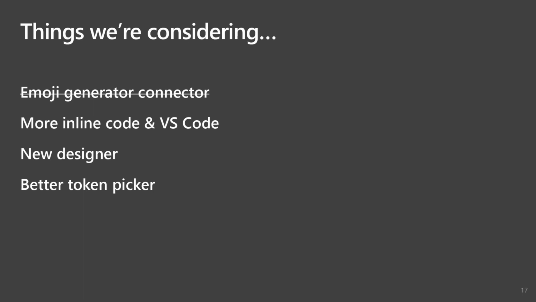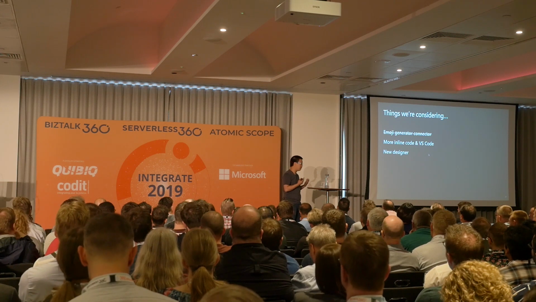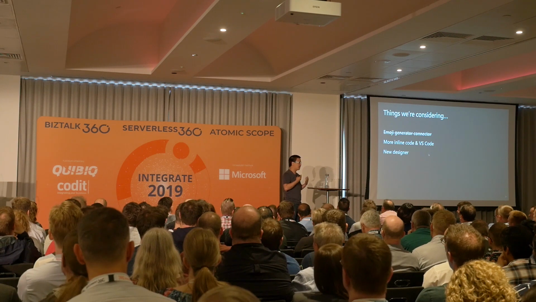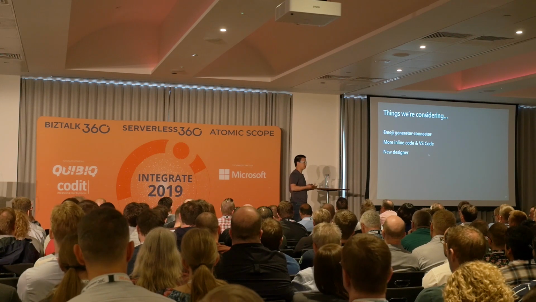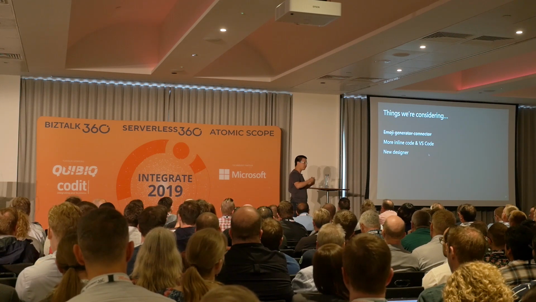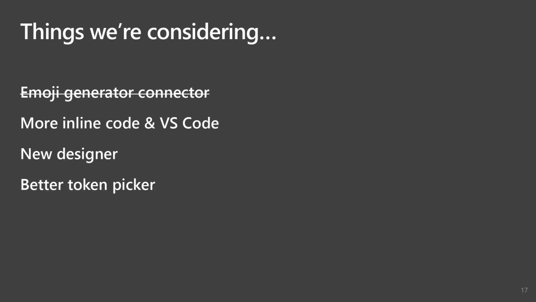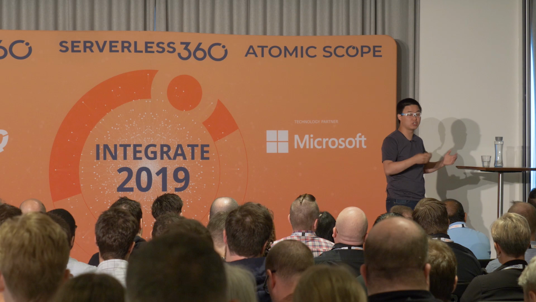How about the new designer? So the problem with the current designer is, well, it was done a few years ago. And when we look at the telemetry, the complexity of the logic apps that people are building has been increasing. People are building more and more complex logic apps, and it's a good sign. That means people are using logic app for more serious stuff. But as you get more actions onto the canvas, as you start having more parallel branches and conditions, I think we can do a better job in utilizing the real estate that we have on the screen.